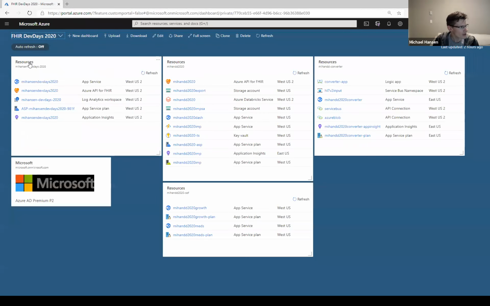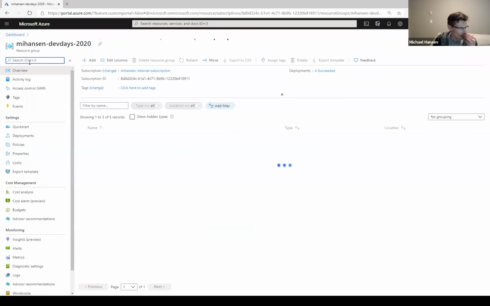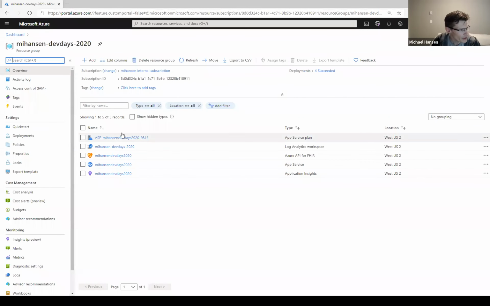And what I've done here is I've created a little resource group where I have provisioned a few things that we're going to show for this little mini application. So there is the Azure API for FHIR here. There is an app service, which is where we're going to host the web application. I've also provisioned something called a log analytics workspace, which is where we collect audit logs for this FHIR service. It's one of the things that you get in this managed service. And then there's an app service plan and a few other things in here that we won't focus on too much.